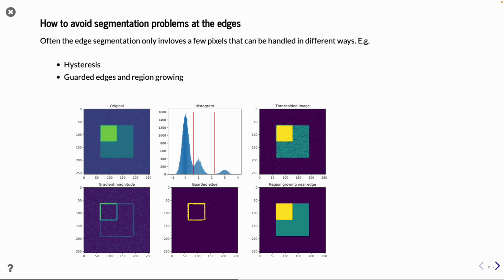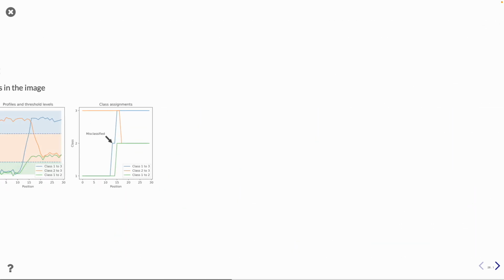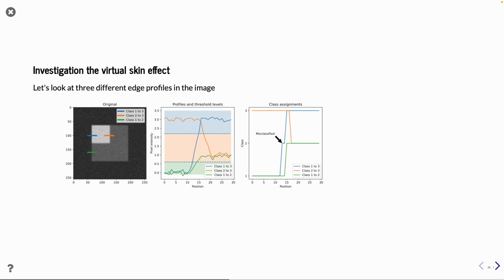And there, of course, yes? What does position mean? Position, that's the pixel position. That's the coordinate. So that's a coordinate along the x-axis. So I'm just plotting the gray level intensity as a function of the x-axis. It's not an absolute value, actually, that I could have improved, but anyway it is the position along the x-axis.